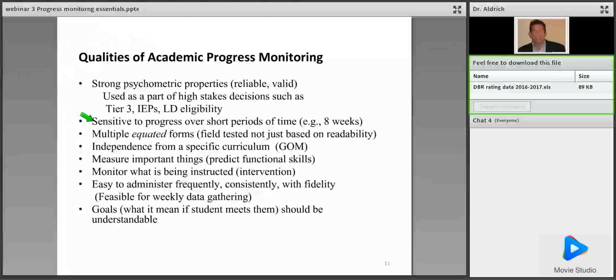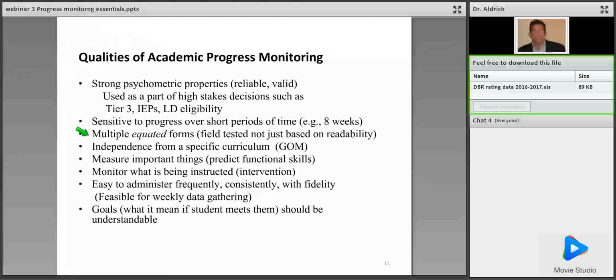It's essential that if you're doing weekly progress monitoring, the tool is sensitive to progress over short periods of time. There are progress monitoring tools out there, particularly the curriculum-based measures, that are very brief and very sensitive to progress over short periods of time. The idea being when a student isn't responding to intervention, we don't want to be waiting half a year to respond to that data, and we'll be talking about that throughout this webinar. But we want the assessment to be sensitive to progress in short periods of time so we can respond to that data and switch things up when it's not working.